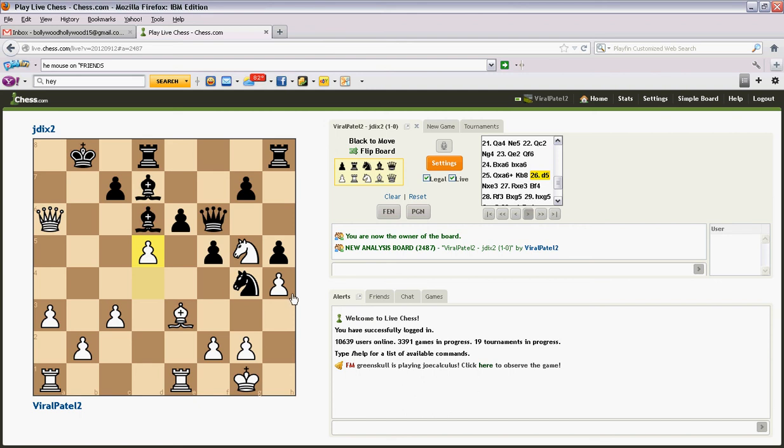So I move my pawn here. Now he takes my bishop. I again try to attack from this side. Now what he should have done actually was to take this pawn with this pawn, but he chooses to attack these two things.